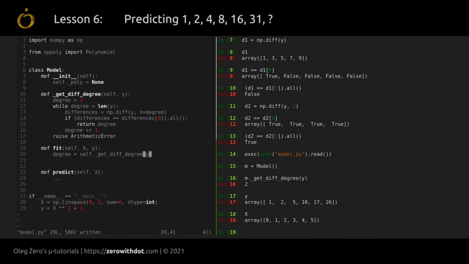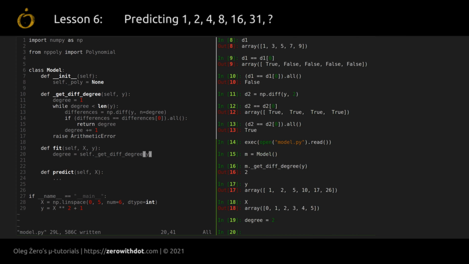So we need to limit a sequence of elements to 3. We can pick any of them, but let's pick the first 3. So we say degree is equal to 2, and so we'll do x degree plus 1, and that's how we'll start off.